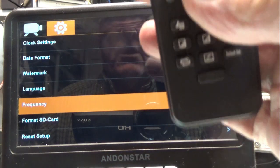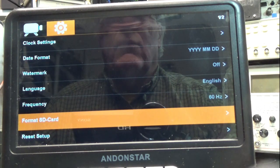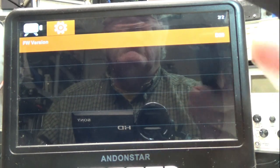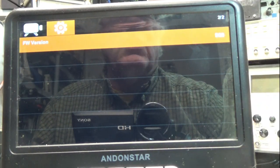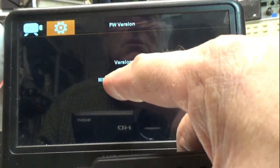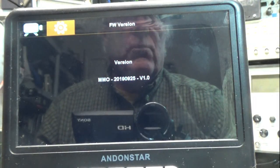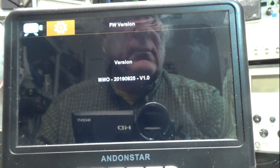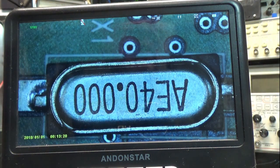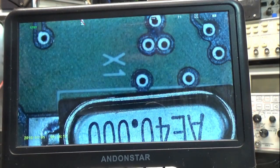Frequency 60 Hertz, which you can also select from here. Format the SD card and reset the setup completely if you totally screw the thing up. And firmware version, which in this one is D20, version 1.0, 2019-09-25. So right now, it's up to date. Okay. So you do that twice and you go back. All right, so there we go. That's the menu. So that's how it works.